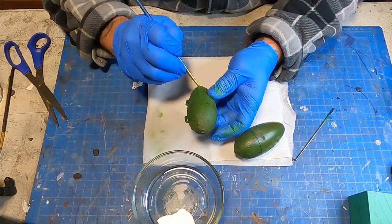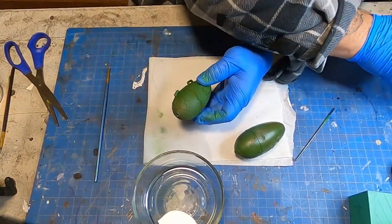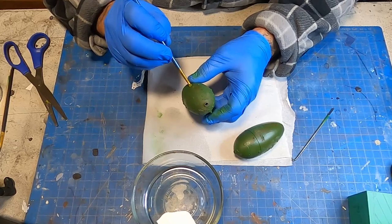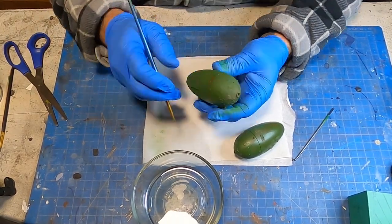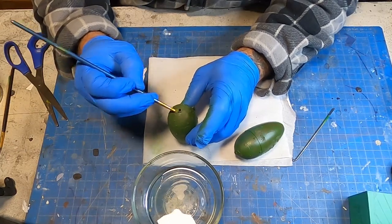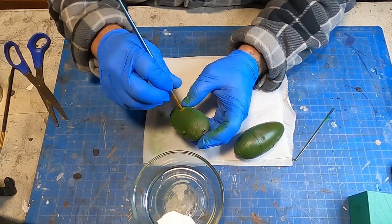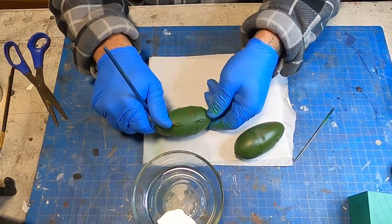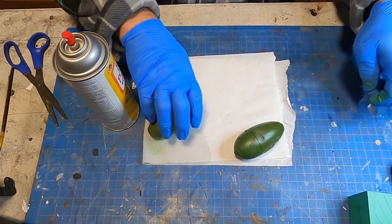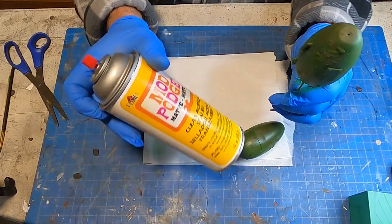I'm just going through random spots where I want that spray paint to show through, giving it little twists and turns — just subconsciously letting myself go and have fun with it. It's really easy to get carried away and put too much water on the brush and get a bad result. That's why I have a paper towel there — I'll occasionally dab the brush on it to remove excess water. If you get a streak of water that drips down the side of the model, it'll erase the paint wherever it flowed. Use a moist brush, not a sopping wet one.